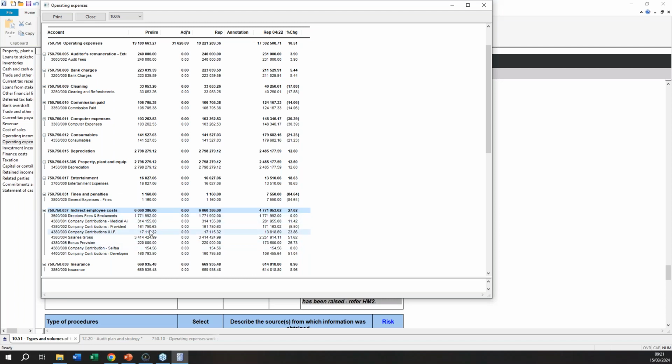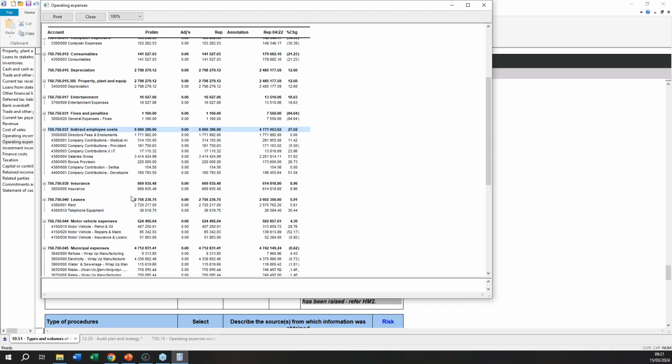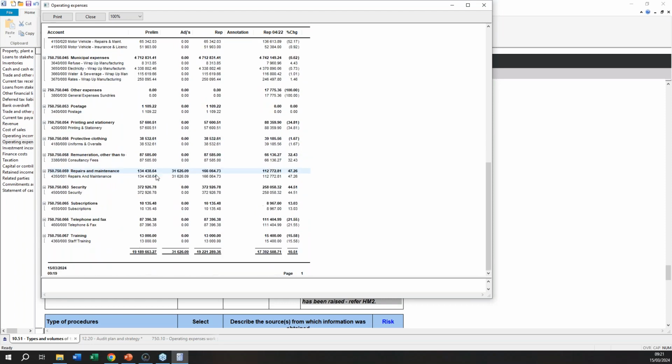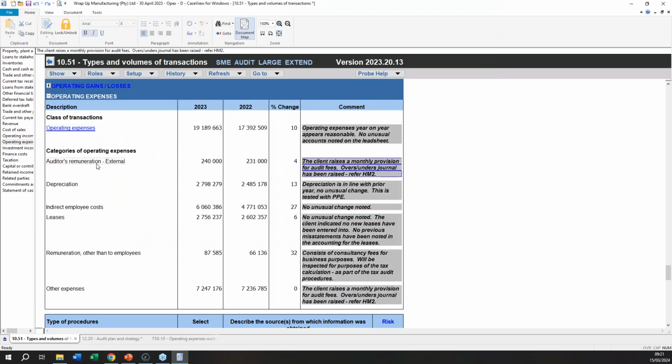So they've got indirect employee costs here, and the direct employee cost, that is the wages of the employees directly working on manufacturing, making products, their expense is sitting in cost of sales. Right. So there's nothing unusual sitting on this lead sheet in terms of what it should be, so I'm just going to close this one.